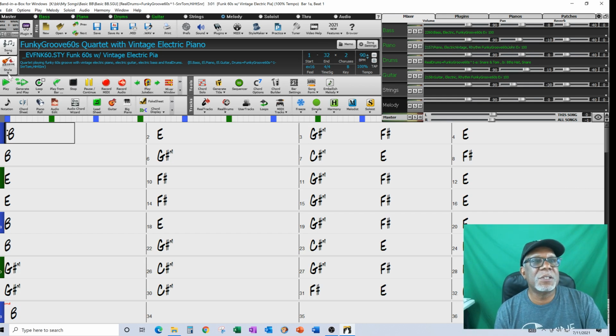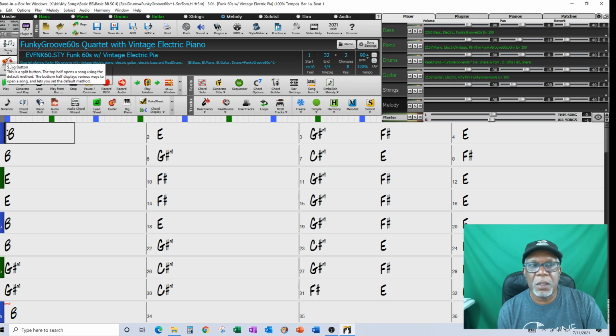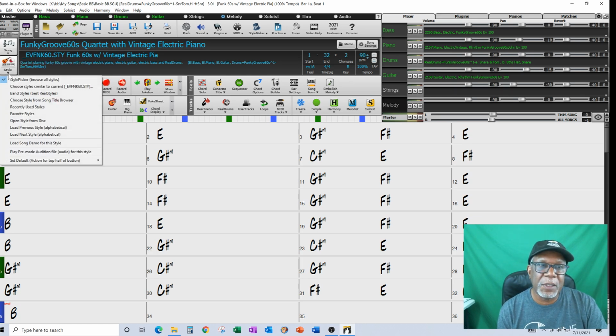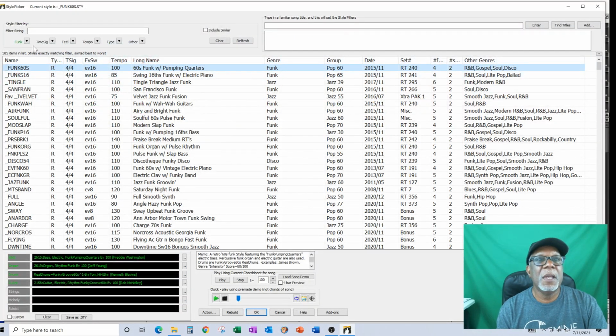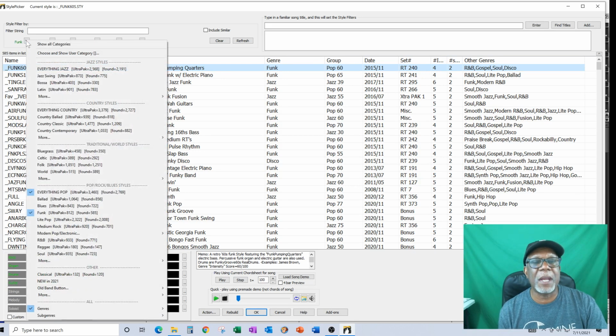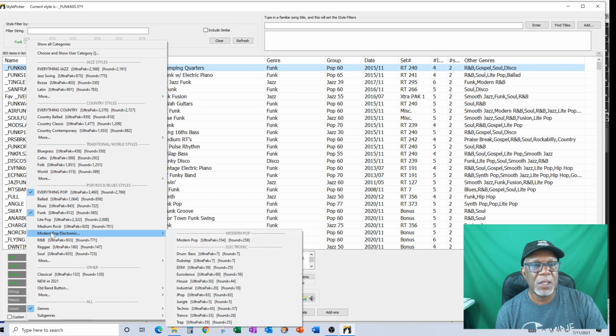And my style menu, don't use song, use style. I go to my style menu and open my style picker. And when I browse, I make sure all of these across here, time signature, feel, tempo, type, other, are set at default. And I just go in and choose the category of what type of song I am trying to produce. In this particular case, I use funk, but I could just as easily change that to modern pop electronic. If I do that, it's going to bring in modern pop electronic styles, right?